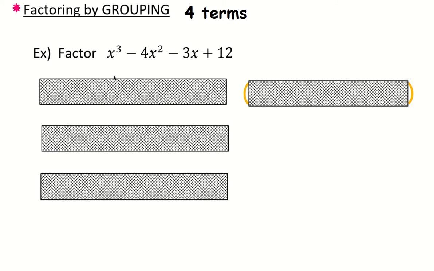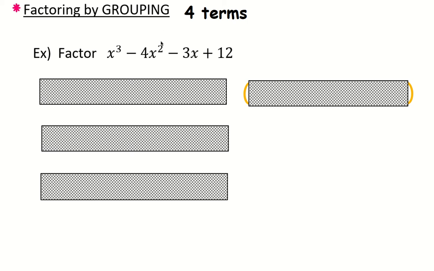Then what you do, and you might want to write down these steps off to the side, okay? You group these 2 terms together, these 2 terms together, and then you take a GCF out of each separate pair. Even if that GCF is a 1 or a -1.